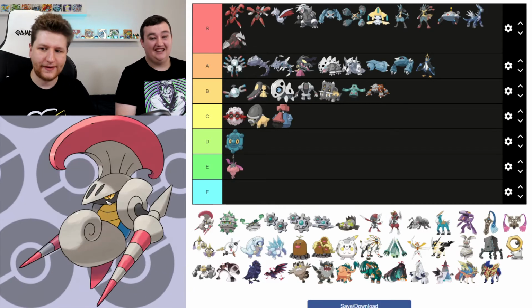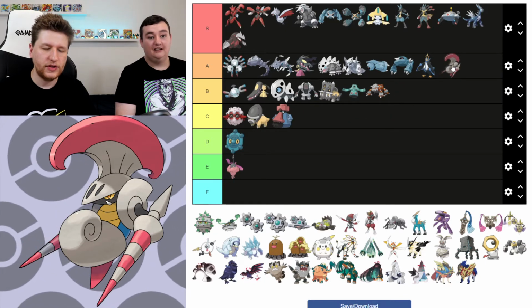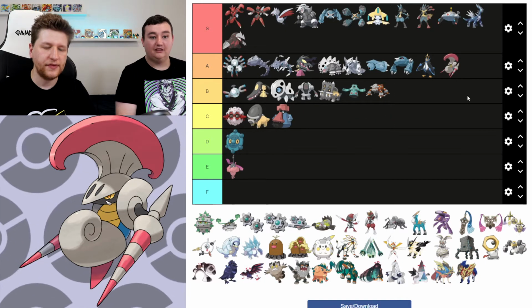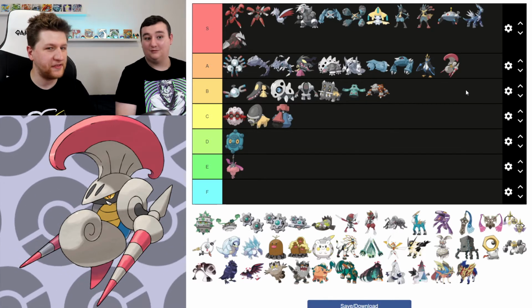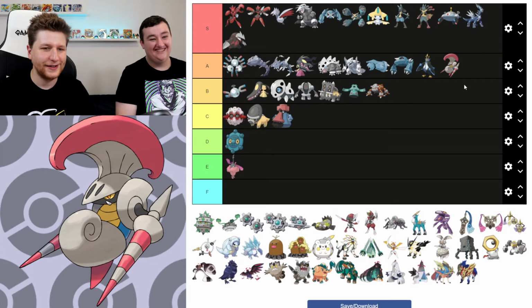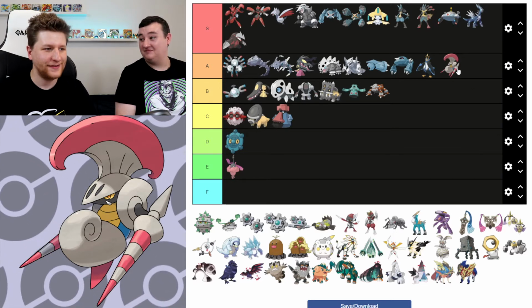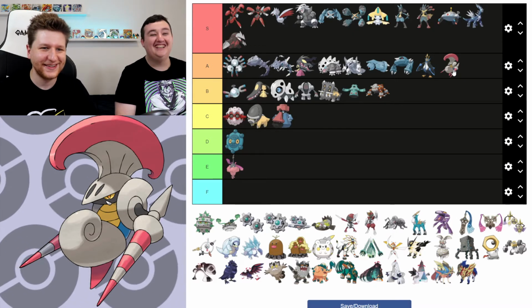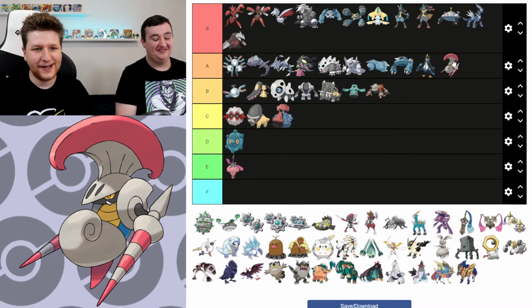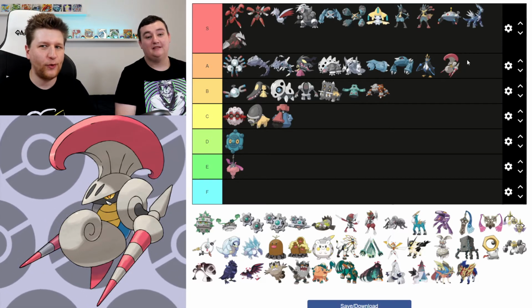Yep. Next. Escavalier. I really like Escavalier. Yeah. I'd go A for it. Yeah, same. Its evolution method's a bit annoying though, having to trade specific Pokemon, Karrablast. Meaning that if you were trying to do a playthrough of it without trading with a friend, you couldn't use it. Yeah, unless you really like Karrablast. Yeah, I mean, you could say the same thing about all trade evolutions, really, but it's a bit more specific.